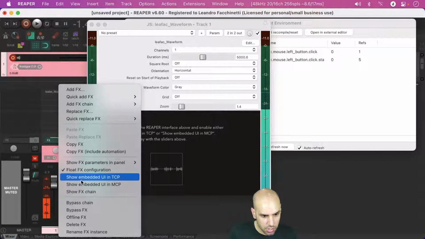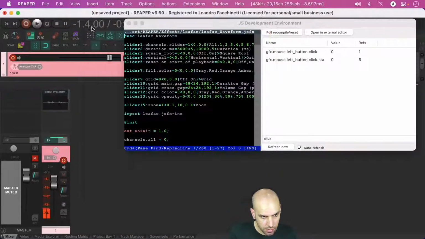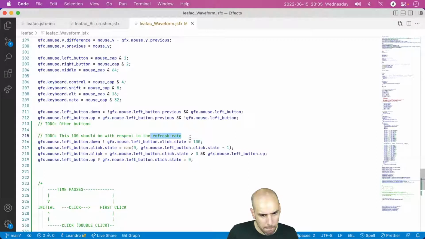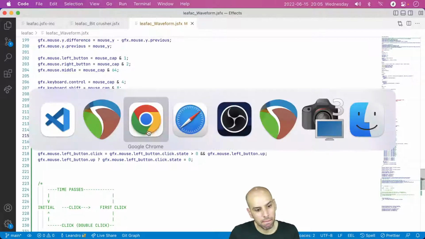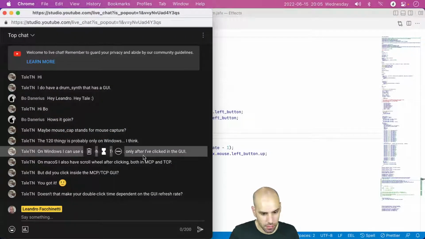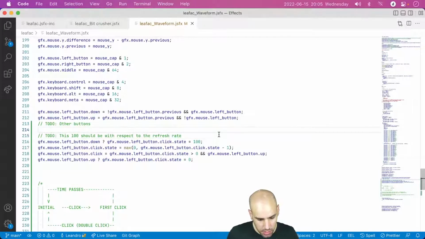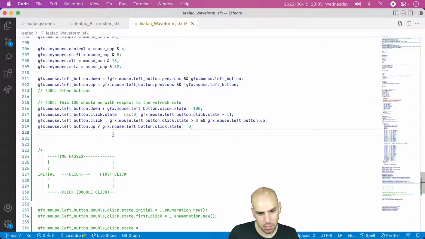When it loads here, it's 60 frames per second. So your double click would need to be twice as fast here. I don't think that that's a major problem, but it's something to have in mind. Yeah, thanks for bringing this up. I will have to think about what to do with this. Perhaps looking at the clock is the right decision. I don't know.